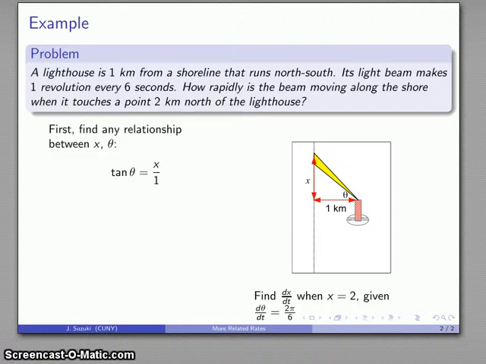Now I have a couple of variables, x and theta, and I want to find any relationship at all between them. A useful idea is that many of these problems come out of trigonometry, so look for the right triangle. Here's this beautiful right triangle right here. In a right triangle, I know there is a relationship between the angle and the sides opposite and adjacent, that's our tangent relationship. Tangent of theta is opposite over adjacent, that's x over one. I'll undertake the enormous amount of algebraic simplification we can do, and there's my relationship.